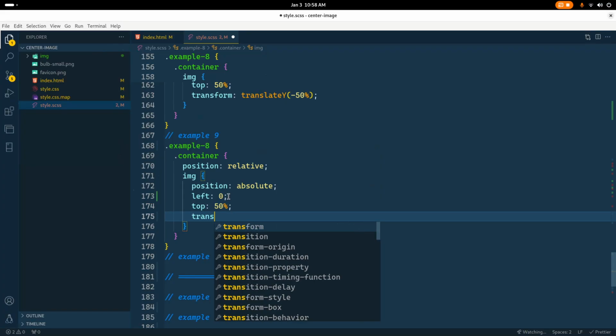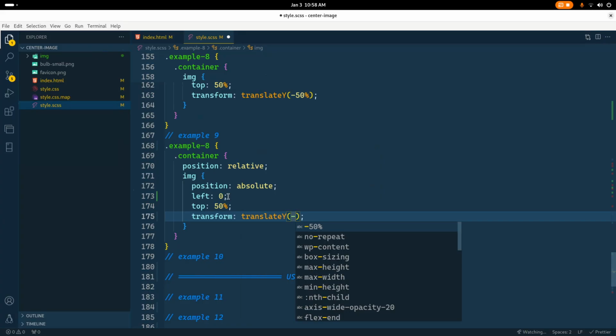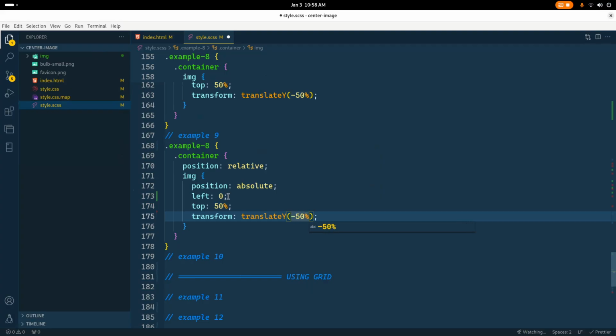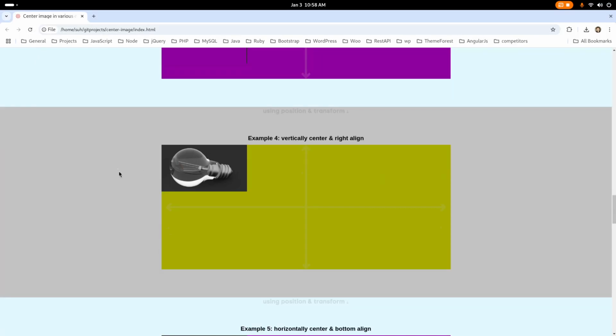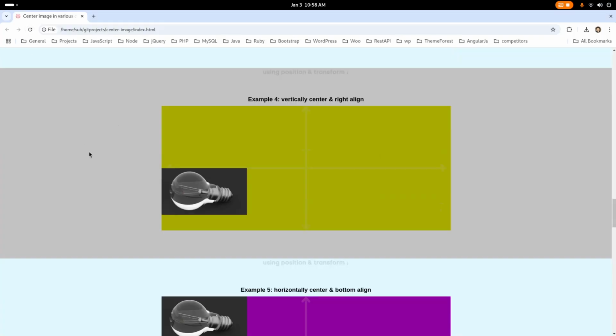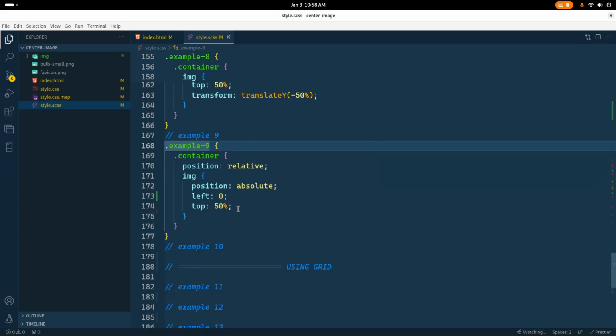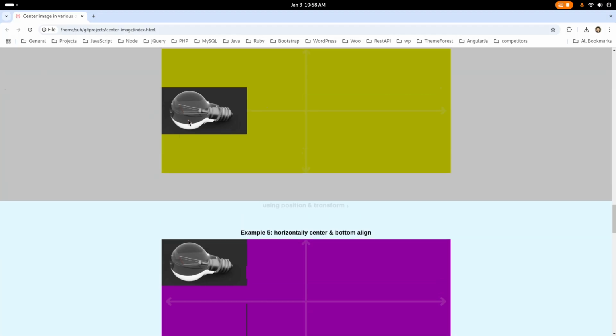So transform, translate y, and negative 50%. Anyways, let me cut this for now and show you how it looks without it. So I again forgot this class name. So this is how it looks, and we need to push it back by of its own height. So if I save this, this is perfectly aligned.